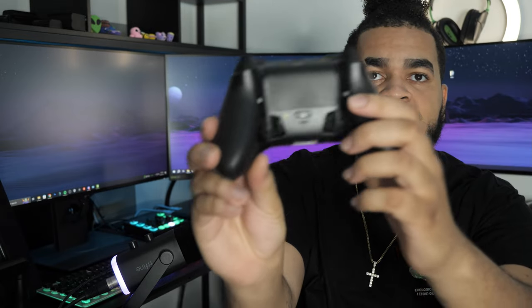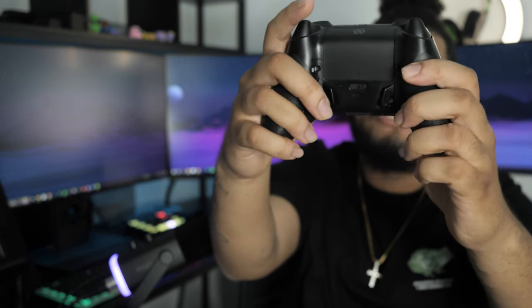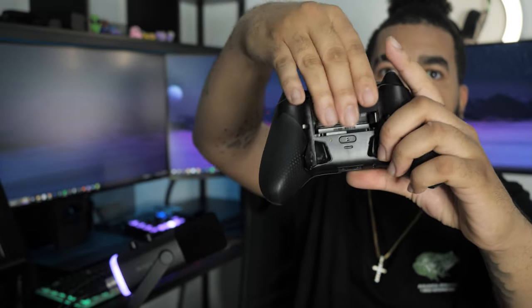Faceplate nice and smooth. They have a little grip here in the back. What did J. Cole say? Grippy. It's grippy right here on the sides. You have some grip right on this aspect of it. It's like a textured rubber. I like it a lot. No complaints from me here.